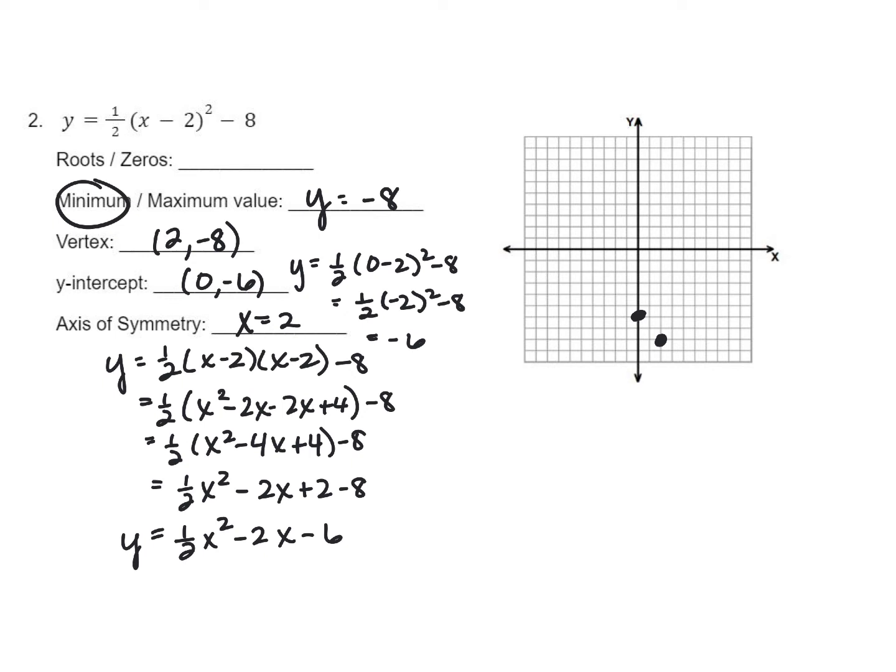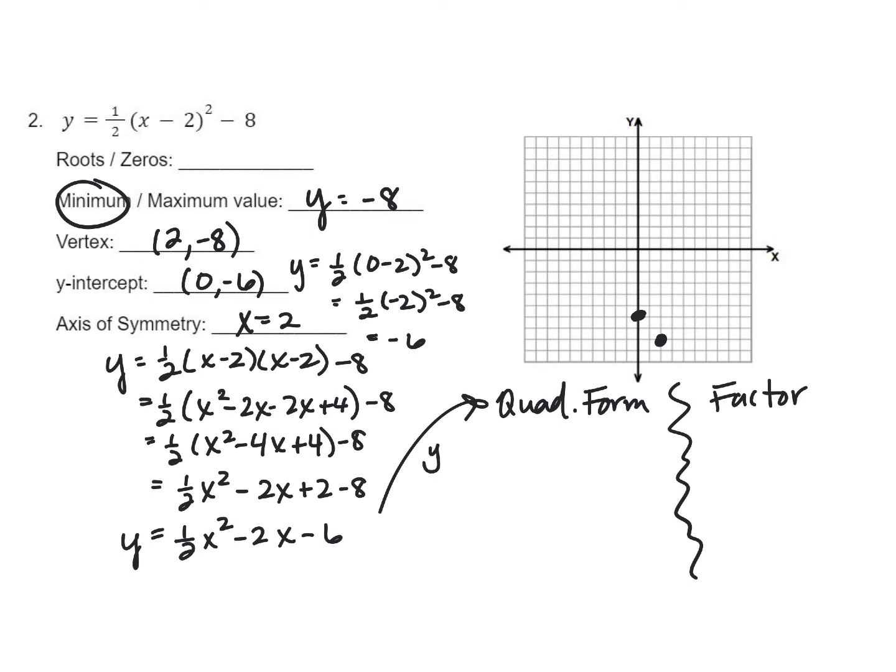So from here, to find the zeros, I either need to say that I'm going to use the quadratic formula, or potentially factor. Now in this form, that 1/2 is not very nice, and so that would tell me I can't ask myself that shortcut question of what are two numbers that multiply to -6 and add to -2. I would have to use the guess and check method or take out a GCF. So I'm going to go ahead and do the quadratic formula here first.